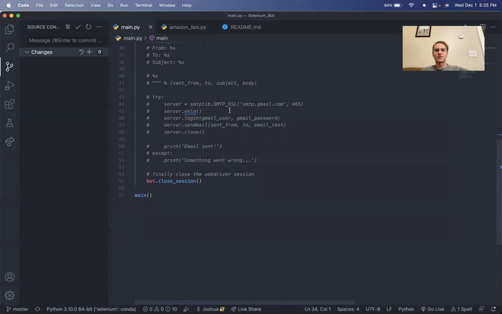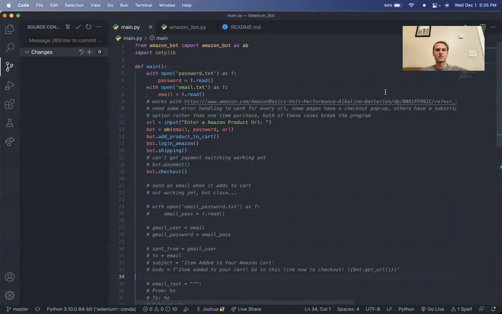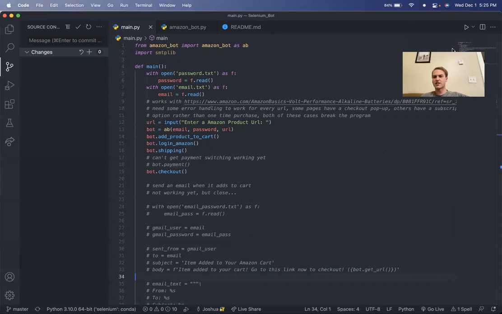This isn't working though. I need to debug it a little bit. It's just going to the exception case, which is why we have exception cases. And then finally, it'll close your session, so it's not just left running forever. So let me run it. I'll have to stop it pretty soon. I don't want my email and everything getting out there, but I can show you it clicking a couple things before I have to stop it.